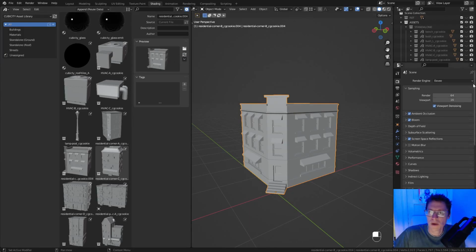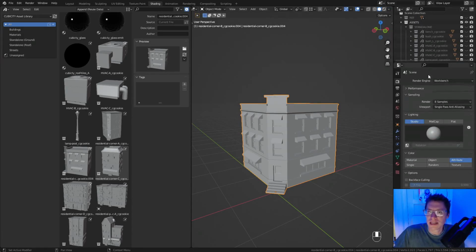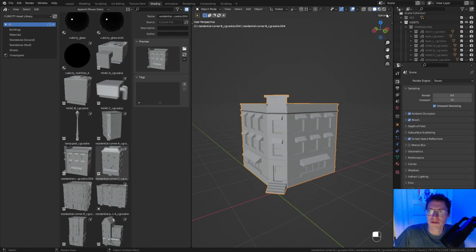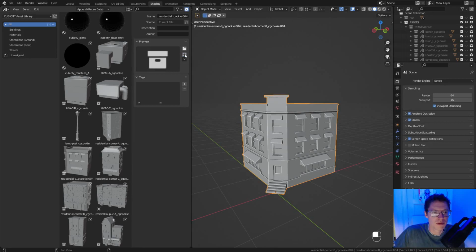Interesting. So when the render engine is Eevee, it will generate the preview, but not from the Workbench engine. However, I do think from the Workbench engine, you can enable stuff like Cavity. I wonder if that matters if we're in Eevee. I'm kind of real-time troubleshooting this. So Cavity, if we redo the preview, okay, yeah, I don't see that show up in the preview.